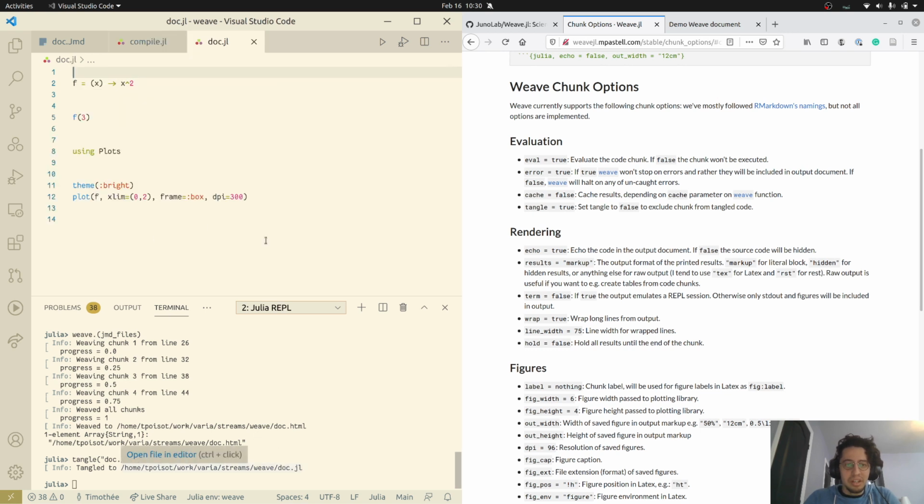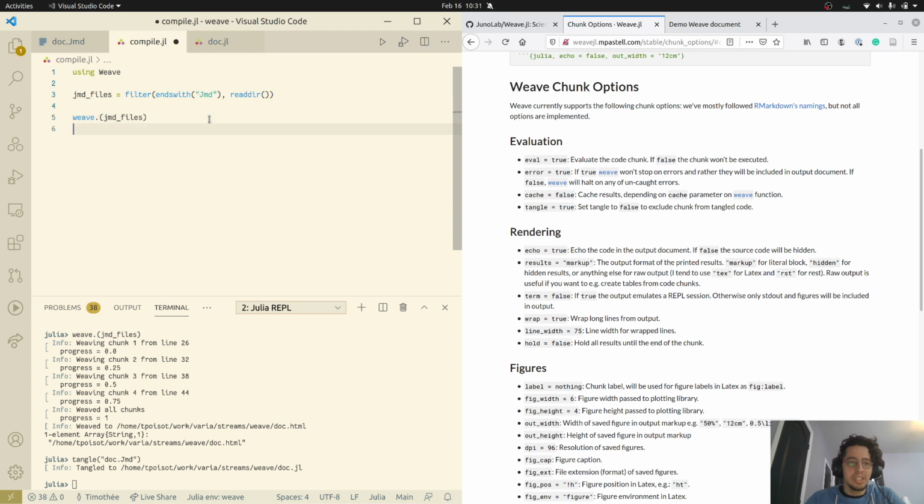And then we get a file which is called the same name.jl, and that is all of the code that we used. The code that is inline is not going to appear here, but the code that is in a chunk is going to be here. So if you want to turn your report into code, then you don't need to be selecting the lines manually. You call tangle, and it's going to do that for you.